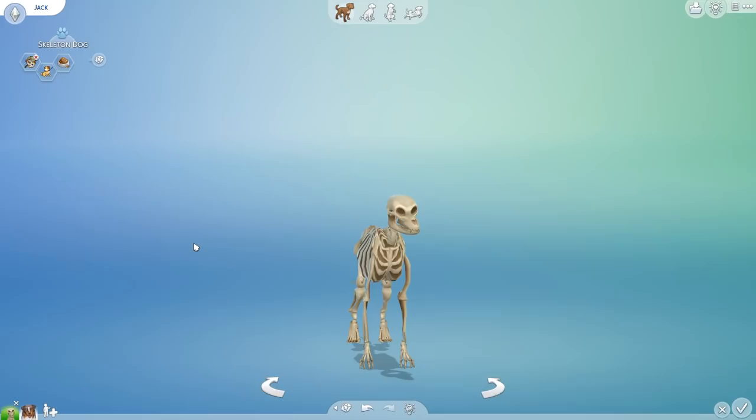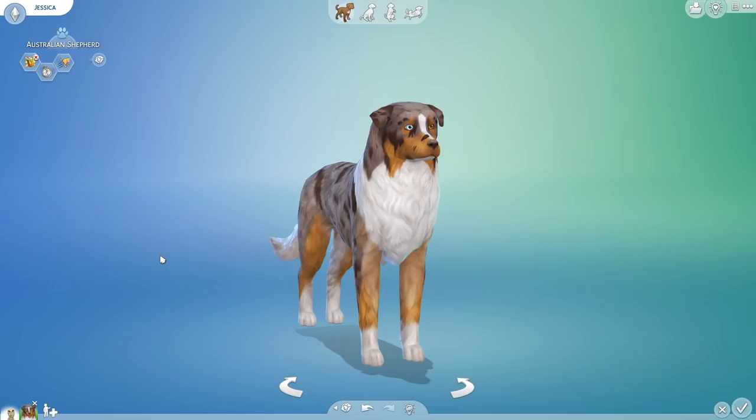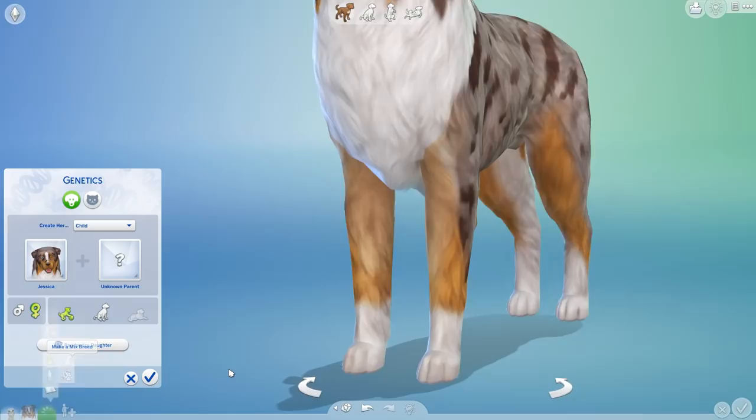Let's go ahead and get started. We'll let Jack and Jessica — kind of funny that both names the random generator picked start with J — play in the puppy play yard and get to know each other. I think Jessica is actually a very adventurous dog, so once she gets over her shock of Jack not having any fur, she'll be very willing to play with him. Now we're going to pull out a little Petri dish, and you guys are going to help me mix and match these genes to see what our Petri dish puppies would be.